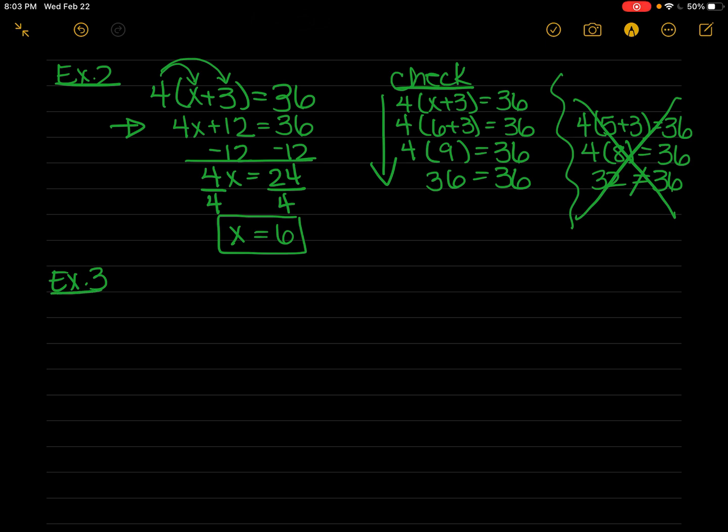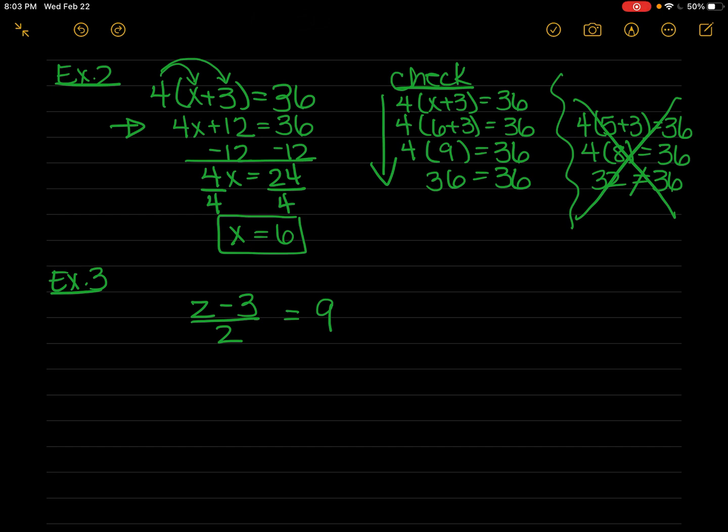Okay, example 3. So this one again is something different. So I have z minus 3, the whole thing divided by 2 equals 9. So I can't just add 3 here because there's a divide by 2 underneath it. So on this one, and this one is special because it has the whole thing on top of that 2, I need to get rid of the 2 first before I can do anything.